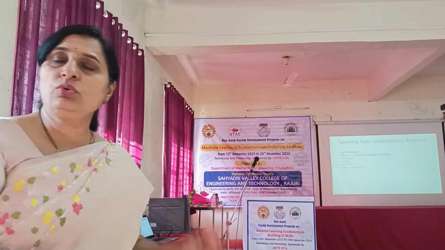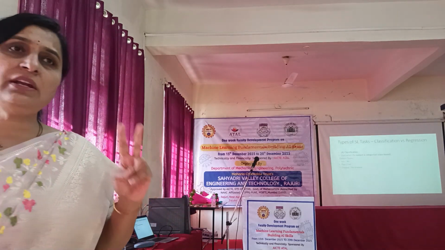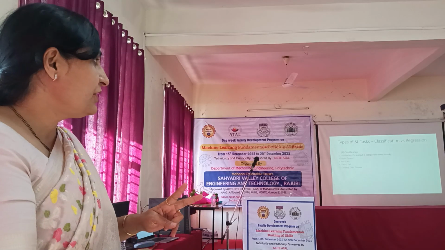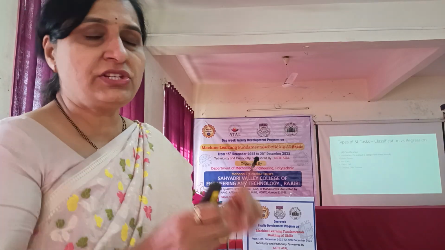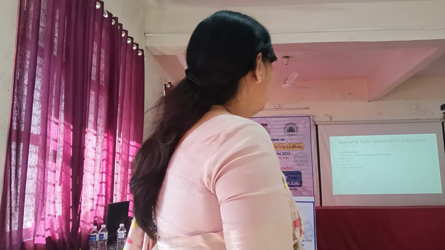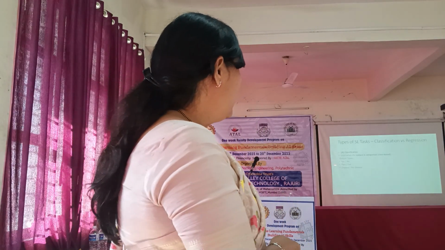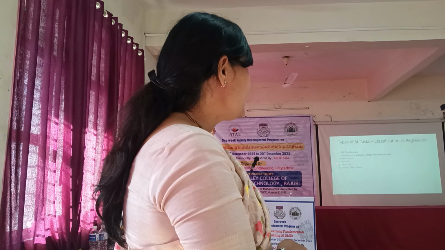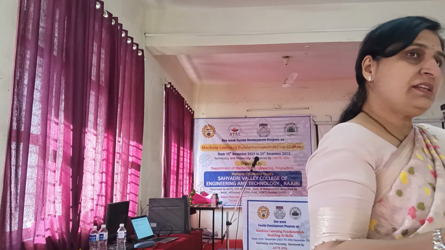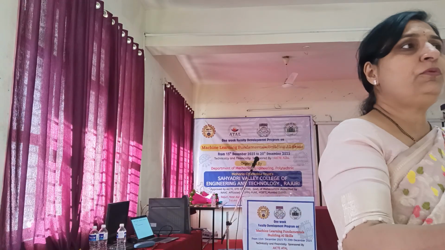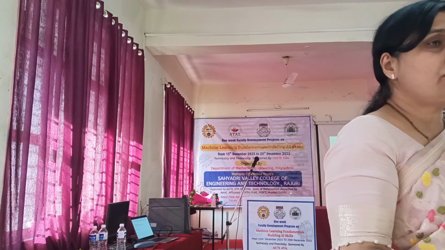In supervised machine learning, two actions are there: classification and regression. In supervised learning, labels are always there. Classification is used when the output is a categorical, class-based output, which means the output is always in classes. For example, yes class, no class. If you ask students whether they are interested in the theory lecture, some will say no, some will say yes. That means two classes are there: yes, no.